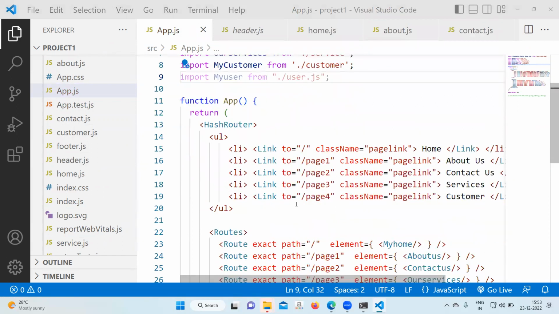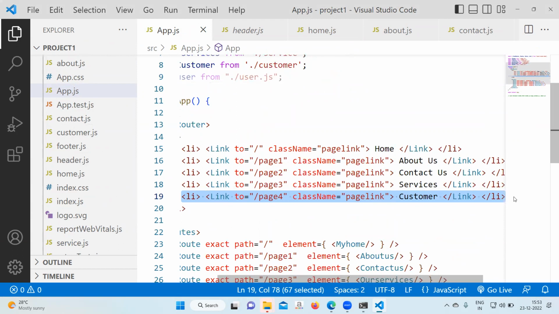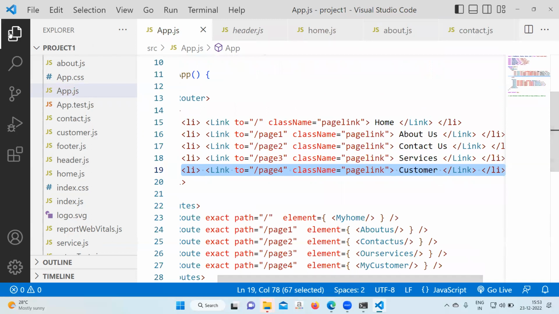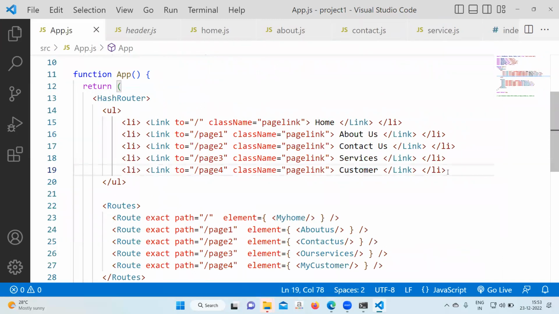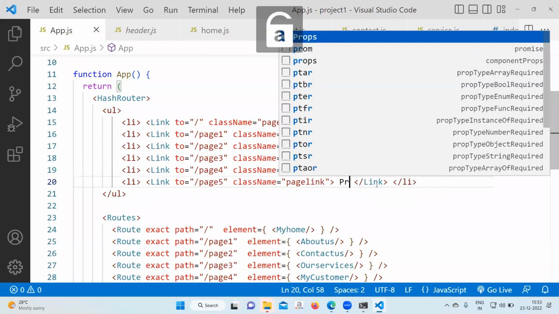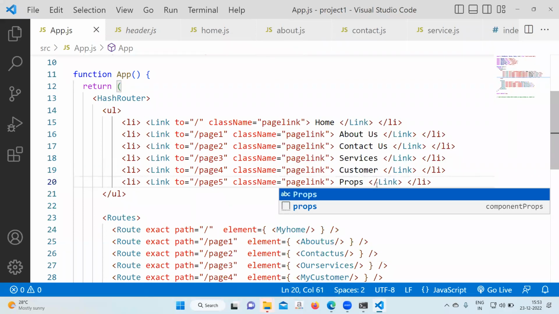You can create a link here somewhere. Give the link call page 5 and the text as props.